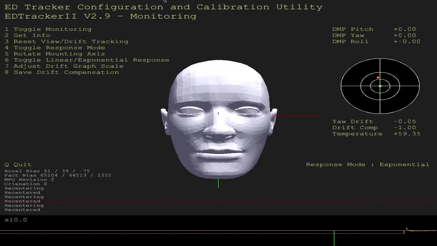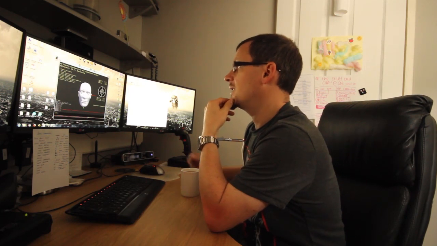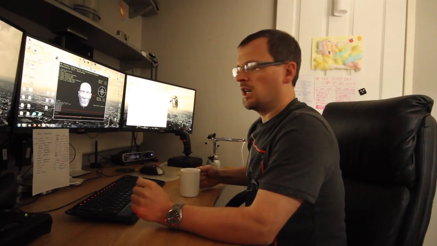And then, because we've saved the drift compensation and reset the head to center, the EDTracker is now compensating for that drift by basically adding a number that reverses it and cancels it out. So what we should see now is that your drift value is a lot smaller. Now you can see it's at minus 0.05, which is an incredibly small amount over a period of time.